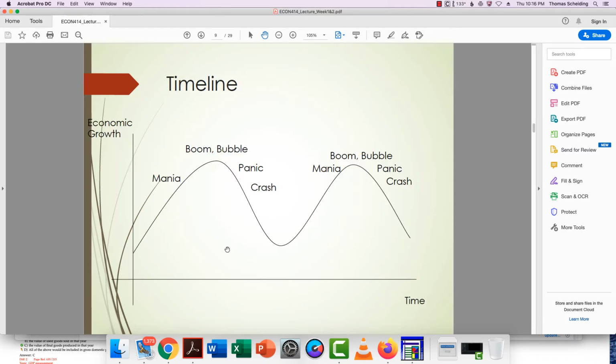So what it does is it creates this cycle. A financial crisis is part of a process of a cycle where the economic growth is occurring, and the mania leads us to a boom or a bubble, which then eventually pops and leads to a panic and a crash. But eventually, that boom, bubble, and bust leads to another one, right? So the dot-com bubble that started around 1995 and burst in 2000 to 2001 basically created the conditions necessary for the 2008 financial crisis. So one crisis begets another, begets another.